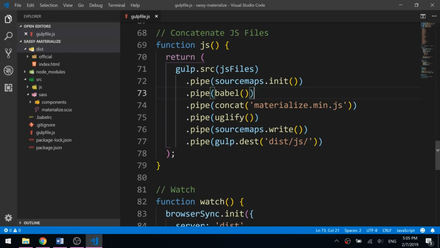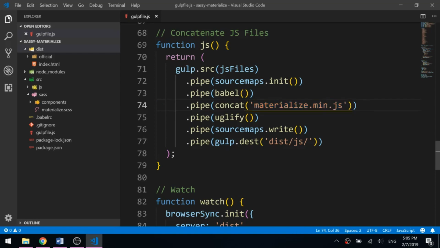After that, we're going to pipe in our concat module. So it's going to take all of our transpiled JavaScript files and concatenate them into one single JS file. And you can name it whatever you want here.